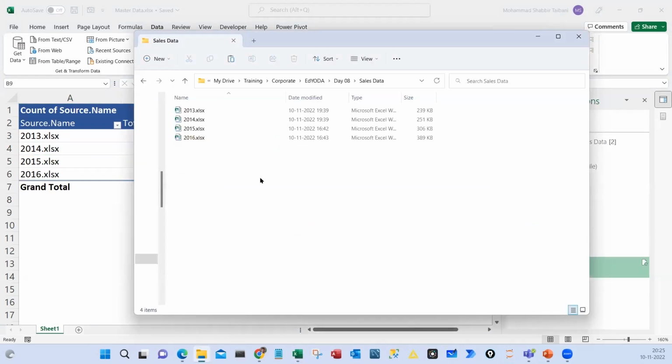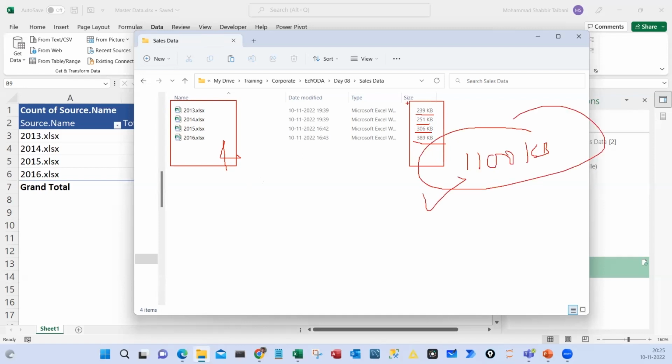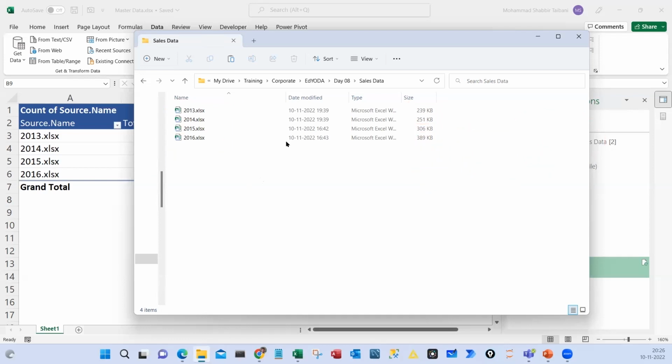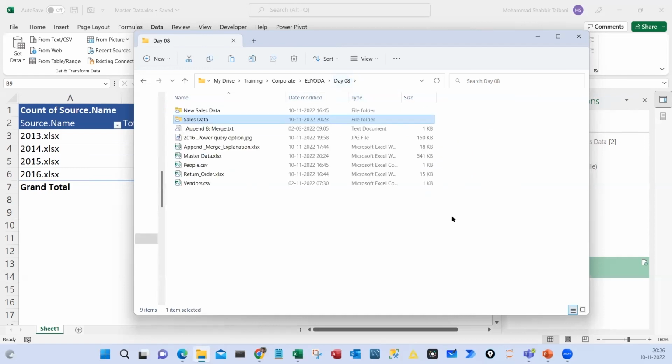Okay. How many files have we connected? We connected 4 files. So these are the sizes of the files. What is the total? If I want to see, 200, 200, let's say 400, 4 plus 3, 7, 7 plus 4, 11. Somewhere around 1100 KB approximately. This is the total size of all 4 files, right? So what would be the size of the master file? We can say 1100 because the same data is loaded there. Look at this. What is the size of the master file now? 541. So what does this mean? It also shrinks the file. The size has been reduced.